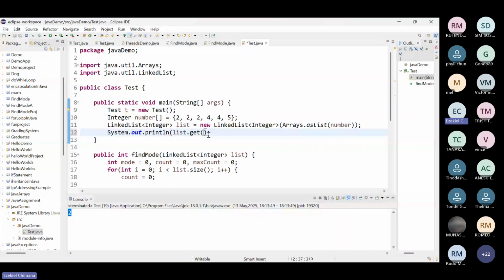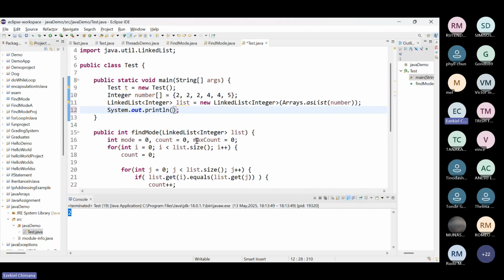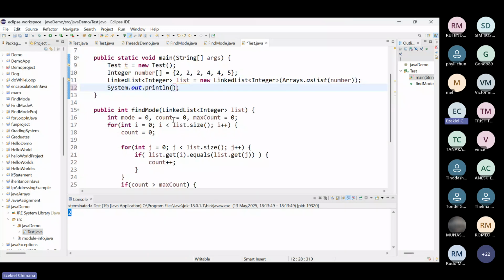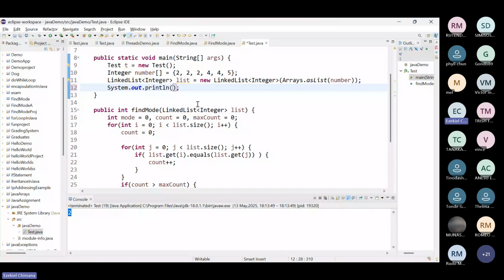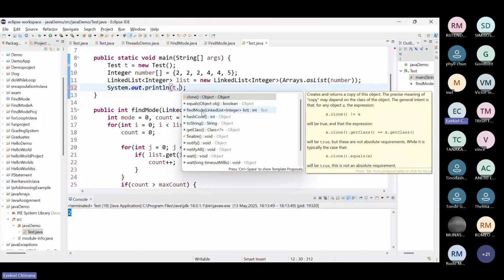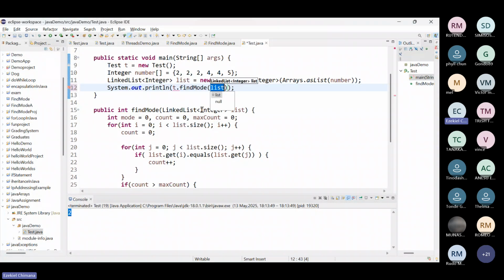So I saw that it's working. So what do I need now? I'm curious, I hope it's going to work. This is where you see. So what I'm going to do is call this method, the findMode, and pass this list and see if it is going to give us the correct answer. So guys, allow me to delay, because maybe it might not work. So there's this object that I've created. If I say t dot, it is going to have this method, the findMode. If I just double click it, it appears and it is going to take this list that I've created.